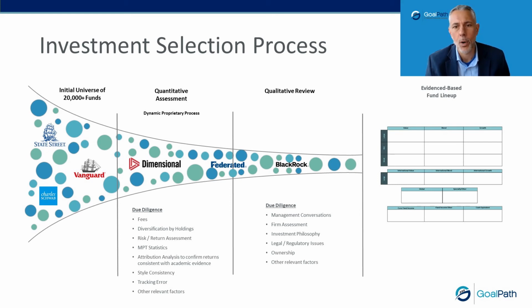And then finally, we have a qualitative review where we may have conversations with the management team. We'll look at other more subjective measures associated with the firm and investment philosophy. We'll make sure there aren't any legal or outstanding issues that are going to affect the fund or the execution of those strategies on behalf of our clients. And then that process allows us to fill a fund lineup on behalf of our clients.